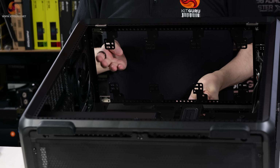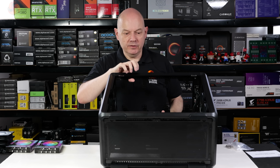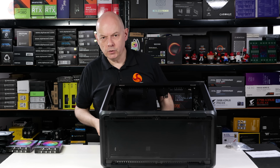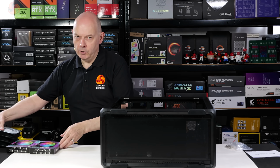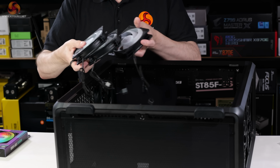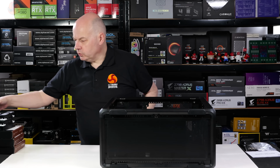And the mounting brackets that we have in the top are the same type of brackets as we have in the front. So we can use this as an example of both top and front cooling mounting. Let's start by taking a look at 120mm fan installation. We've got three Cooler Master Mobius ARGB fans, and here we are. Those 120s go in nice and easily, but what about 140s?